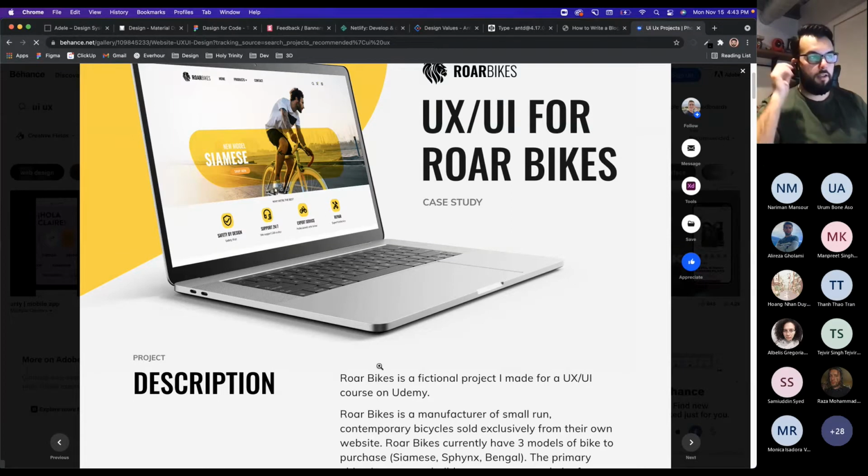And the other thing is that UI UX is very general in the term, but every company does it differently. I'll give you an example. At my role, I'm called the lead product designer. Essentially, I'm a product owner that also designs. It's just that I have experience as a designer, and I started as a designer there, so I still design mockups, but I have other designers that design as well. Maybe at another company, they would never allow that to happen. Maybe at another company, they expect you to do everything.